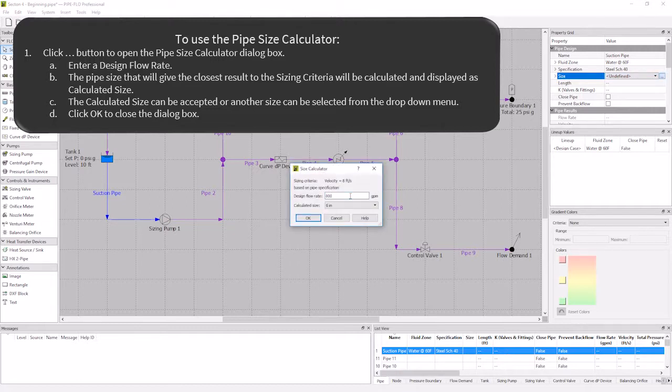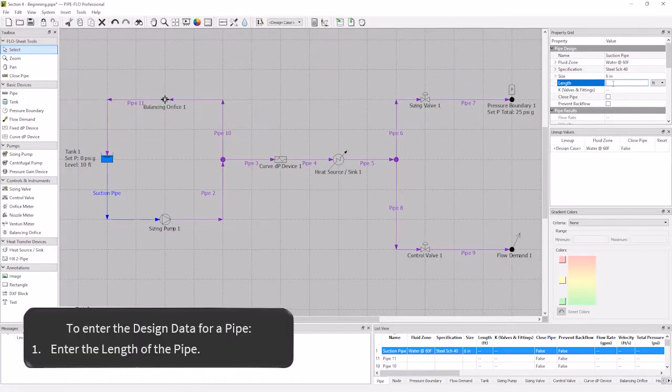The size is then calculated to match the design flow rate, along with the design velocity specified in the pipe specification section. See Section 2 of the Quick Start series to find out more about that. 6 inches is calculated, and then I will click OK to close the pipe size calculator, and the size will appear in the property grid. Now I will specify the length of the pipe to be 45 feet.